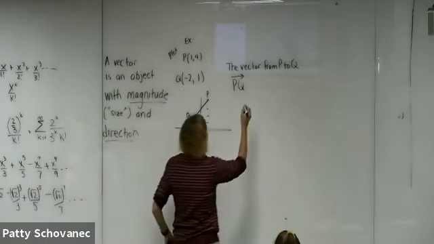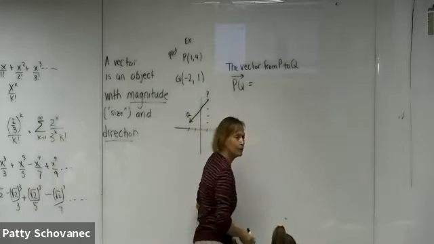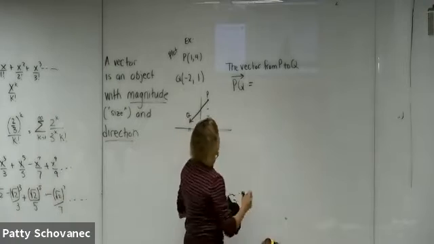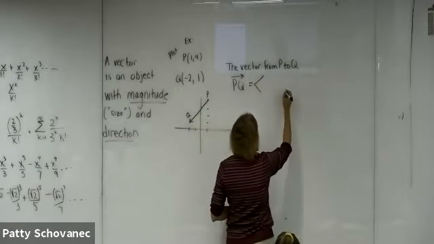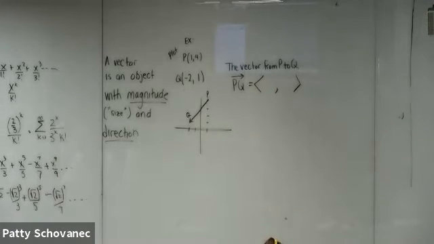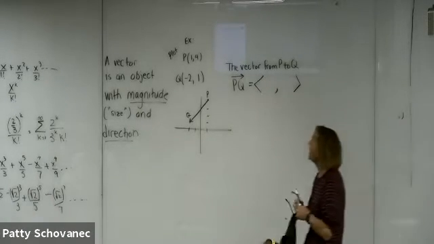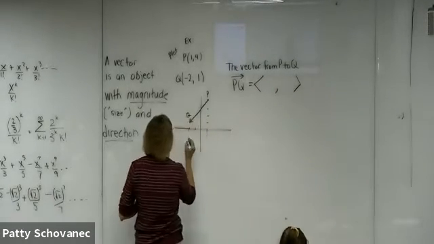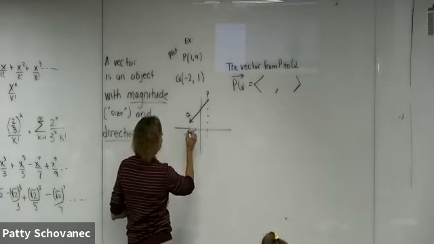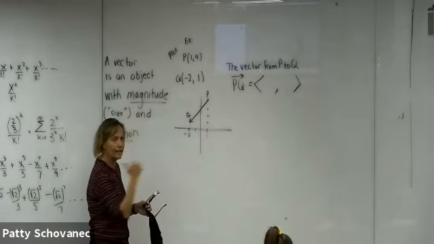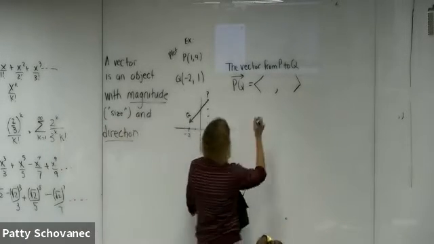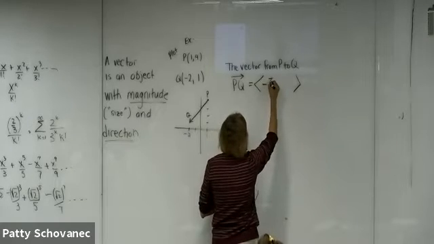Okay, so the components of vector PQ, to make you read it as a vector, we put the parentheses for a point, and we use these sharp brackets for the vector. And so we look at how far this vector moves in the X direction, and it went from X is equal to 1 back to X is equal to -2. So this total length here is a grand total of 3 to the left. And so I use as my first component the description that we go 3 units to the left.